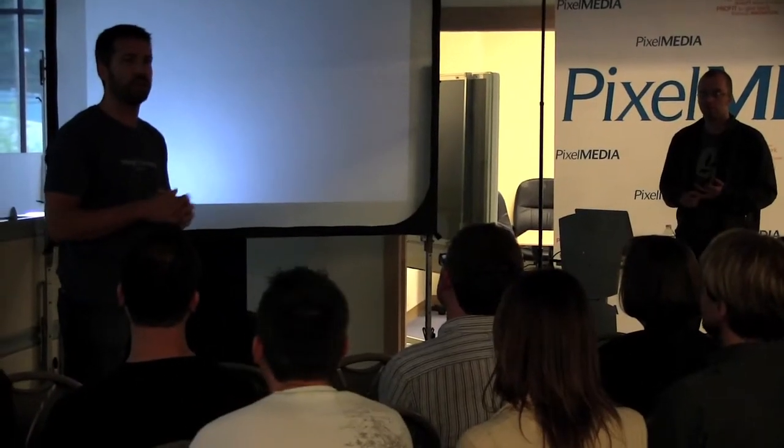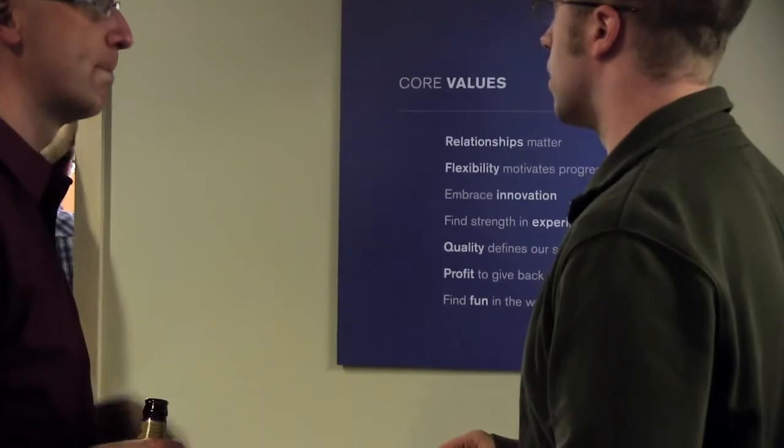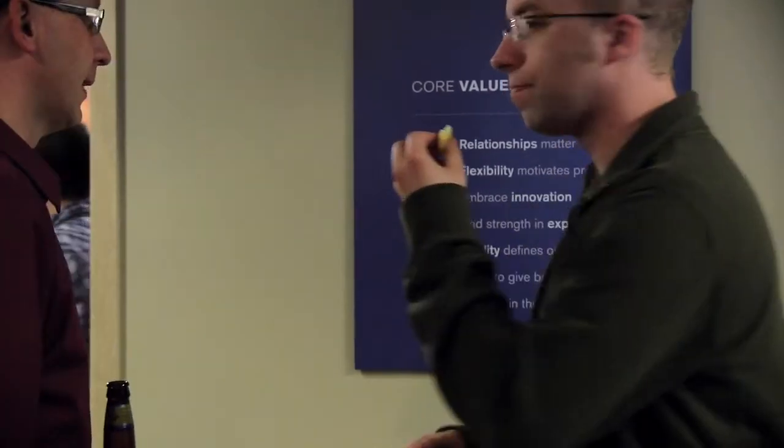Responsive design is a way to design more flexibly across all the different devices and browsers that are accessing our sites today. So rather than thinking about a mobile site and a tablet site and a desktop site as something you need to build and design and support, you can build a responsive site — a single site that's completely flexible and allows us to articulate how that design should grow and flex across screens as small as an iPhone or as wide as a laptop cinema display.